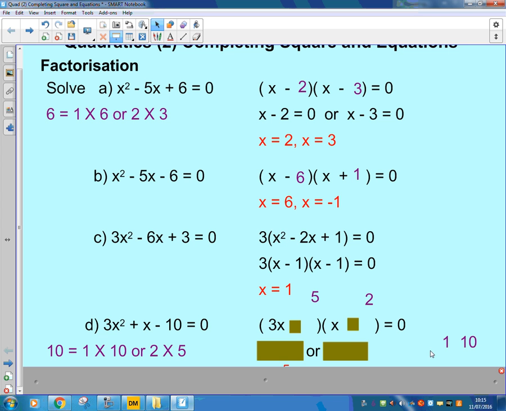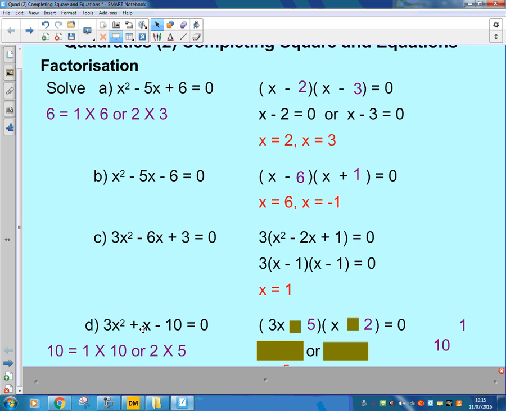But let's just try the others first, just to see if they would work as well. 30x and x can't come to a single x, so that cannot work. And then this way round would be 3x and 10x, and 3x and 10x can't come to a single x either. So the only way this can work is to have a 5 here and the 2 here. And that means you're going to get 6x and 5x coming to an x. The signs are different, so that means that you're going to get minus 10 from different sides.